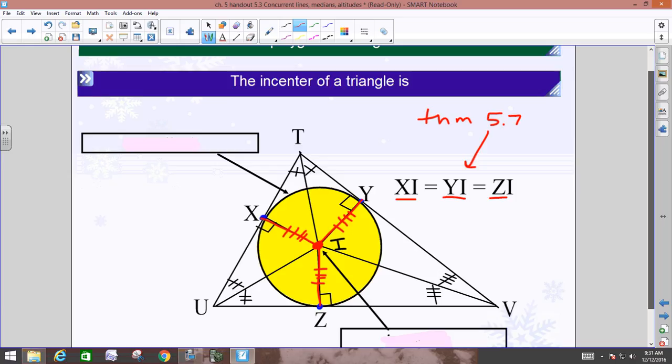Now in relation to the circle, those lines start at the middle and go to the edge. So they're called what in relation to the circle? This is an R. Radius. These are all the radii.